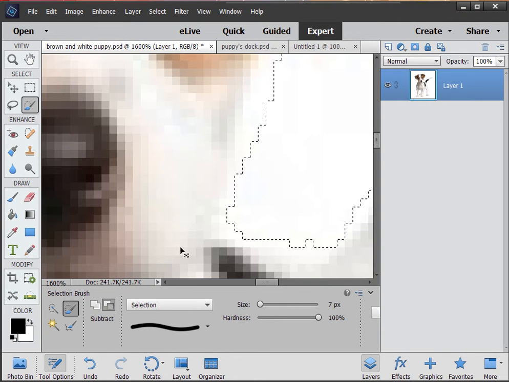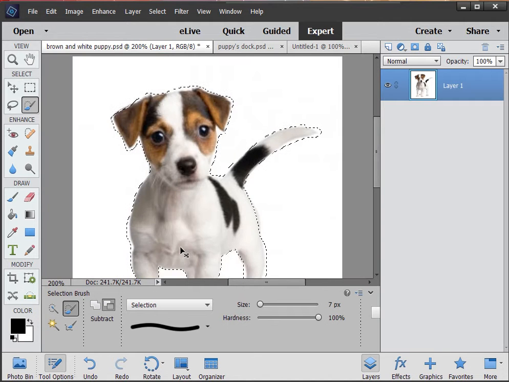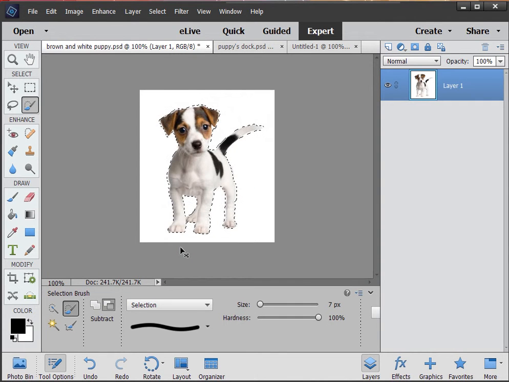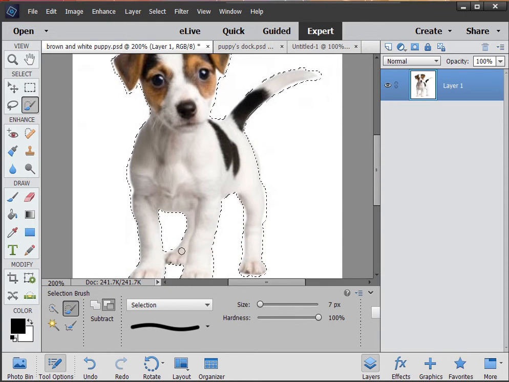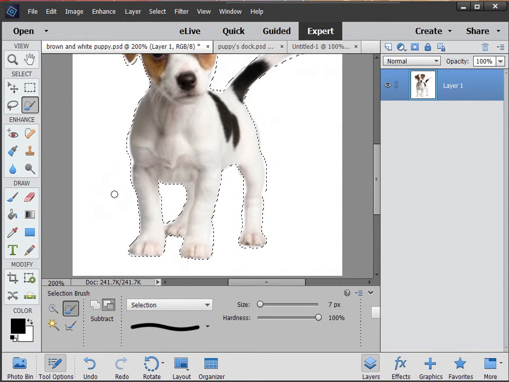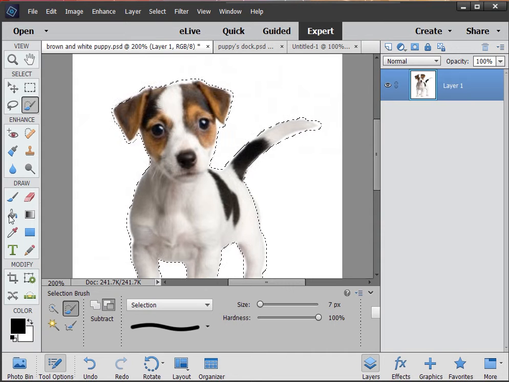So I'm going to zoom back out. That's Control key plus minus. That's Control key with the minus key. You can see that I can use the up and down, or I can scroll up and down with the mouse here. And that's how I can move up and down my picture without using my scroll bar.